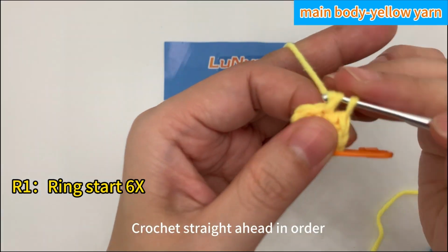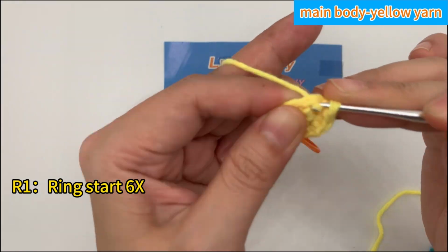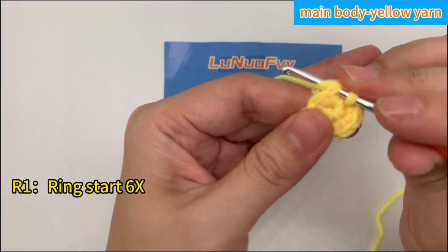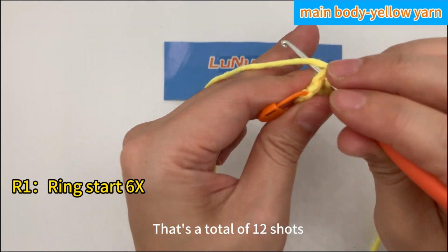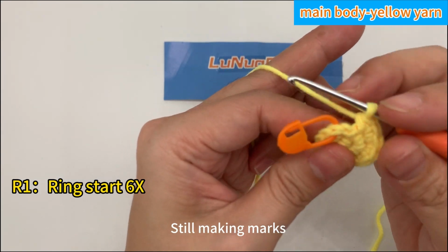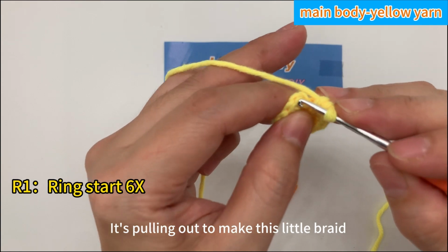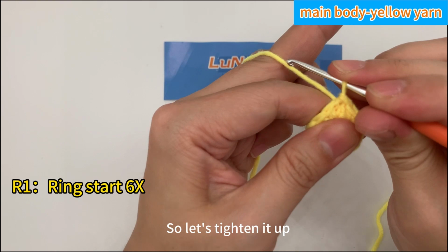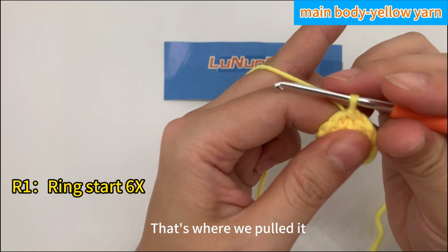Crochet straight ahead in order. Let's finish these 6 sets of short stitches. That's a total of 12 shorts. Still making marks. Pulling out to make this little braid, because we don't count it as a short. So let's tighten it up. The second loop is over. There are 12 braids on it. That's where we pulled it.